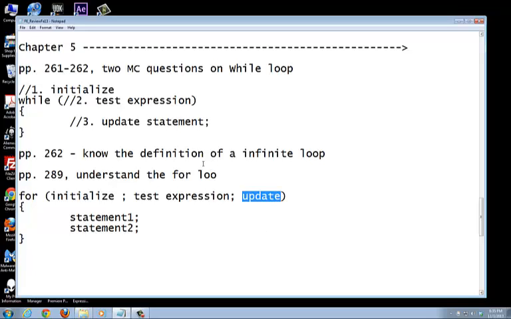It post-updates, then tests the expression again, and iterates until it becomes false, and you come outside of the loop. So I'm going to give you two of these for loop problems, like I said, two multiple choice questions on the for loop. So that's it for chapter 5.